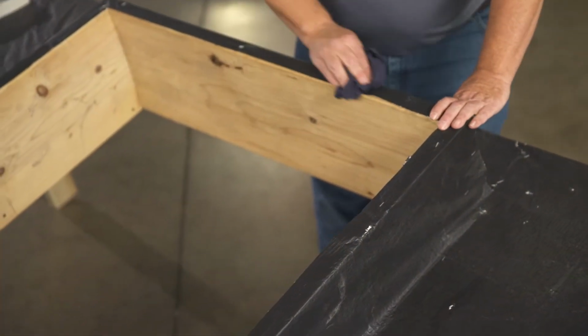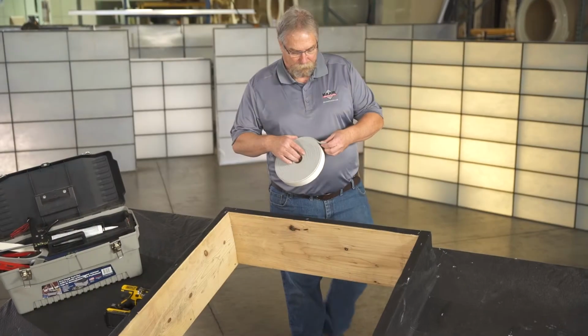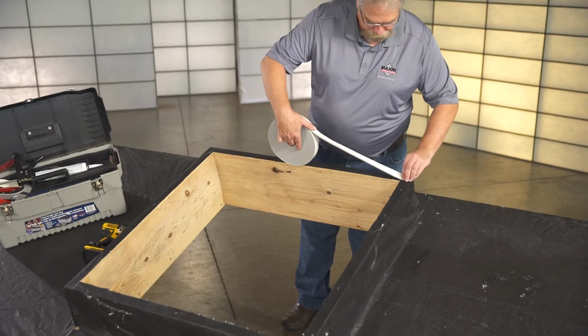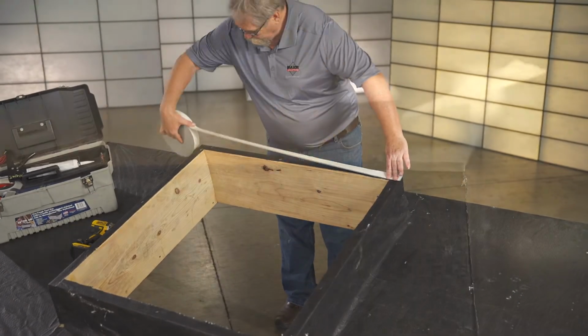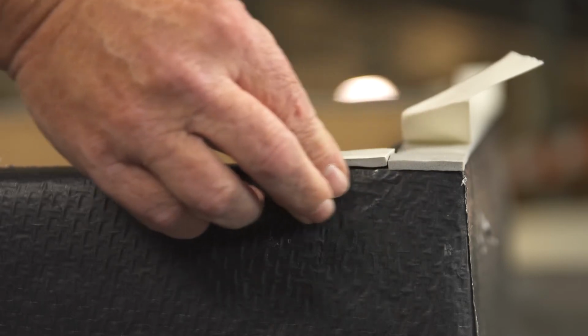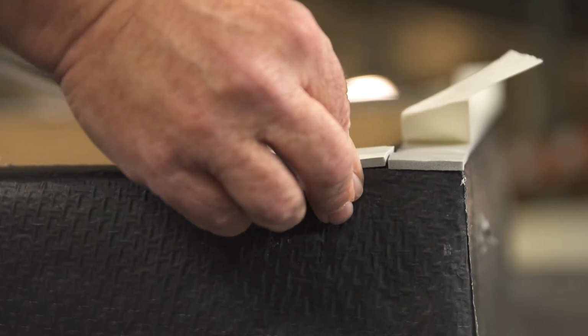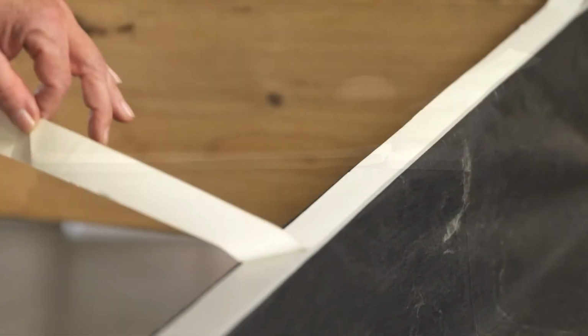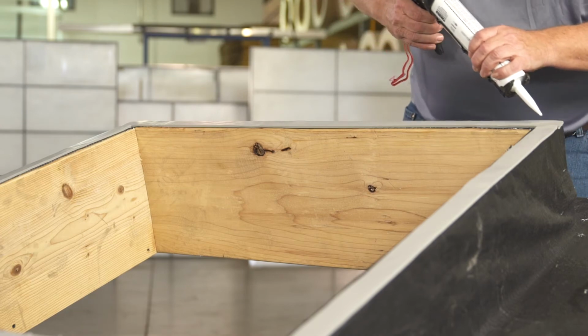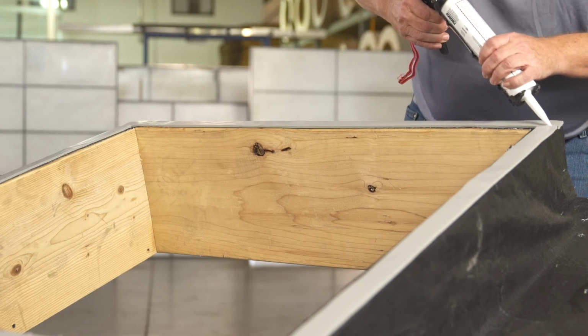First, make sure the top of the curb is flat and clean. Start by applying foam tape to the top of the curb, placing the adhesive side down. Keep the seal to the outer edge of the curb. Make sure that the foam tape joints are butted tight. After removing the paper backing from the tape, it's recommended that you lay a small bead of caulk at each intersection to prevent air and water from getting in.